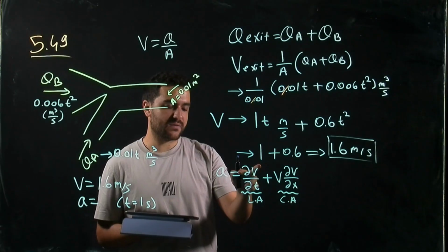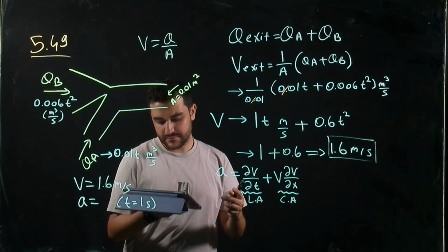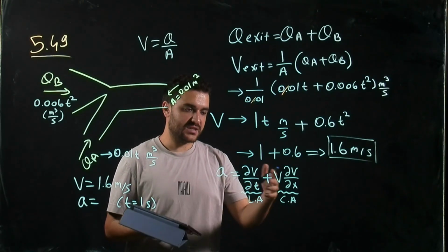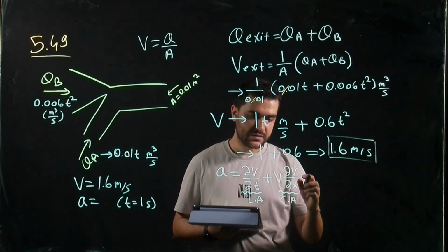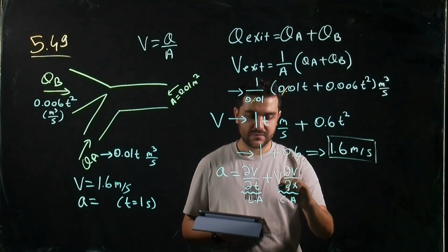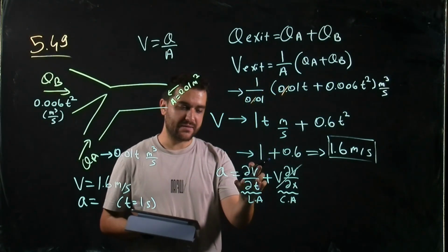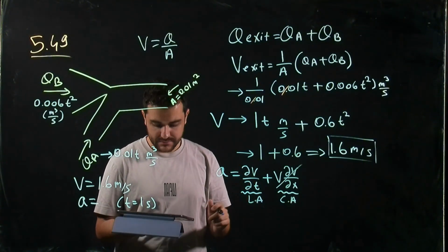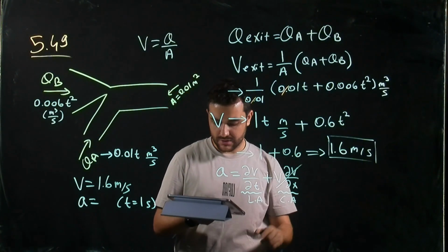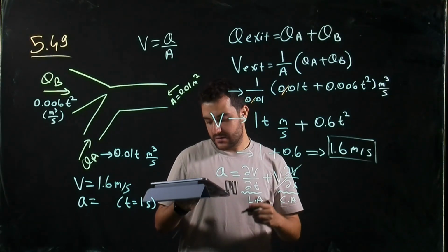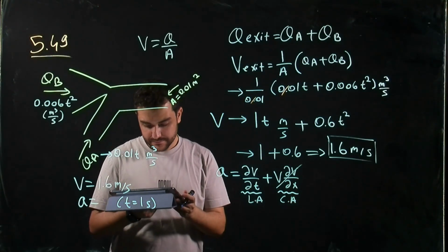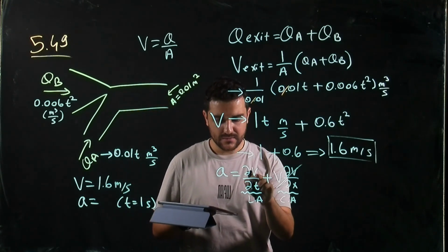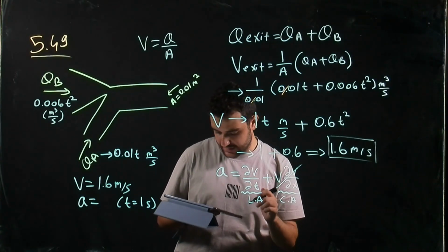And here the velocity is varying with time, so we need to use this term, but it is not changing with position, so there will be no convective acceleration. We will only have change over time, not change over location or distance. So the only remaining term is the partial derivative of v over t.